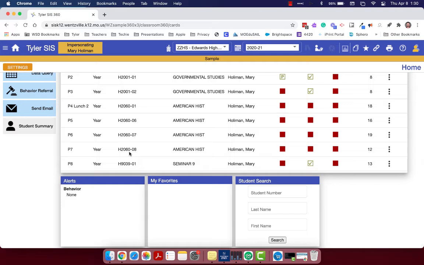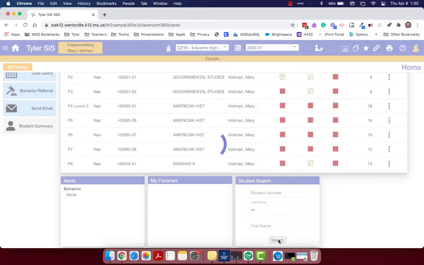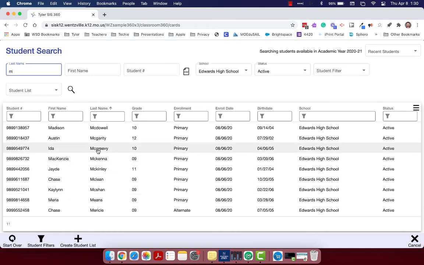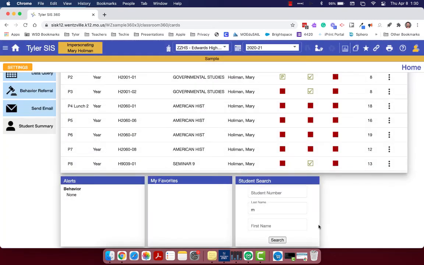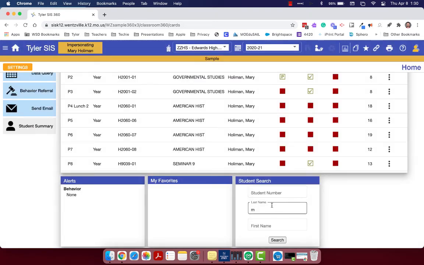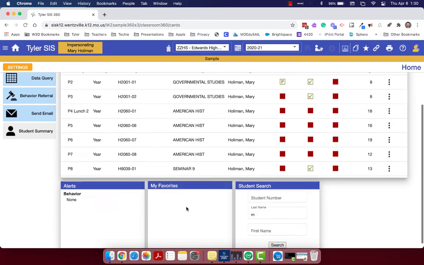So how do we customize these? How does this work? Because it's blank. The first one you don't have to do anything with. The student search is the one I really like because I can very quickly come down here and type in a student. I'm just going to give it a last name search here. You can see I very quickly brought up all my kids in a student search with the M for the start of their last name. So it's basically always there. Is it any different than this button? No, it's not. This button's going to take me to the exact same place, and I could do the same search here. However, it's just right here on my homepage, so I think that might be pretty helpful.